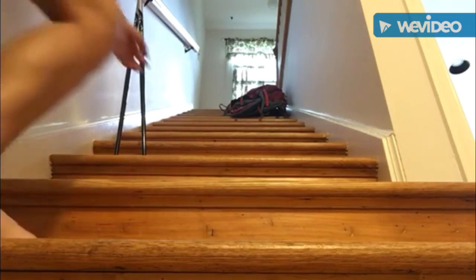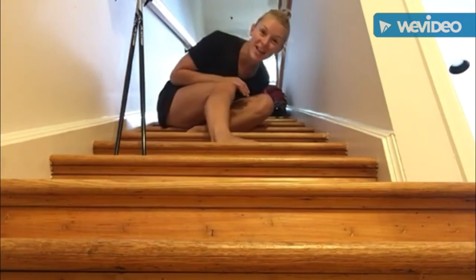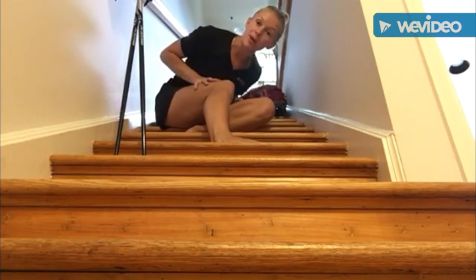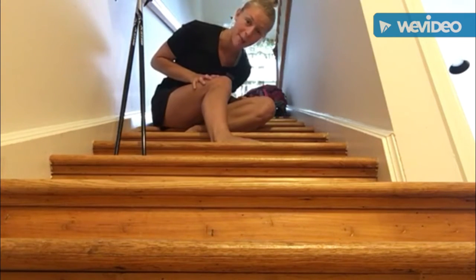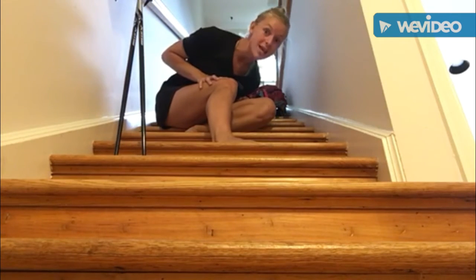Woo! Guys, we have been climbing and we have made it all the way to the top of Mount Everest here in Asia. My goodness, it has been quite the climb, and I've done a lot of it without my hiking poles or without my backpack, and I'm definitely gonna need those. So we're gonna get into some of these poses here to work on stretching out everything that we've been working since we started climbing. We're gonna start with our mountain pose.